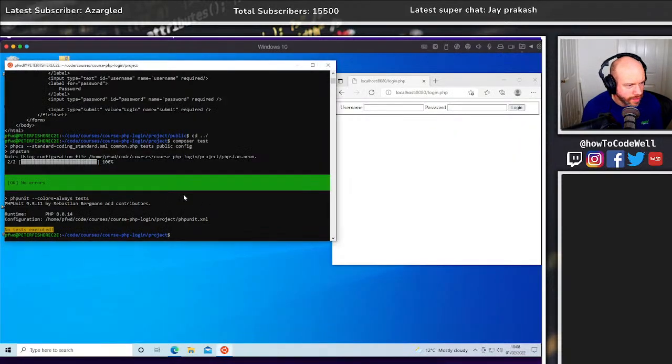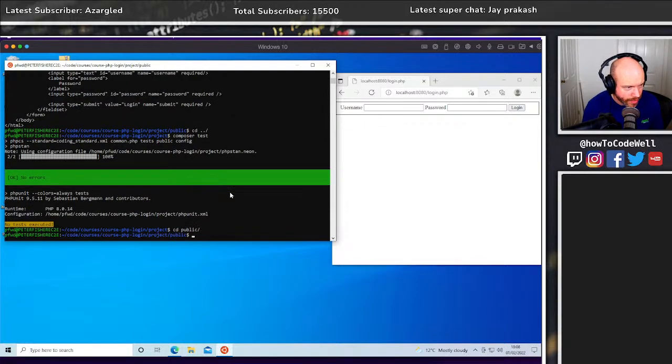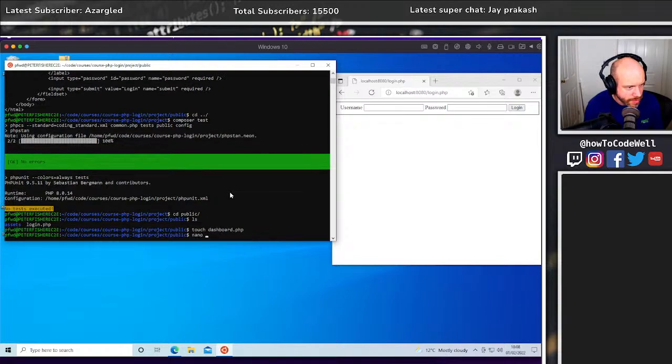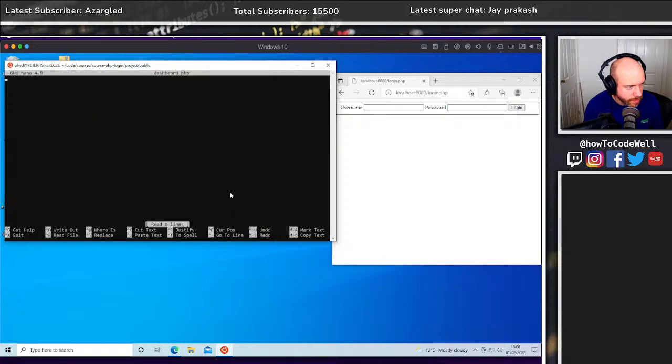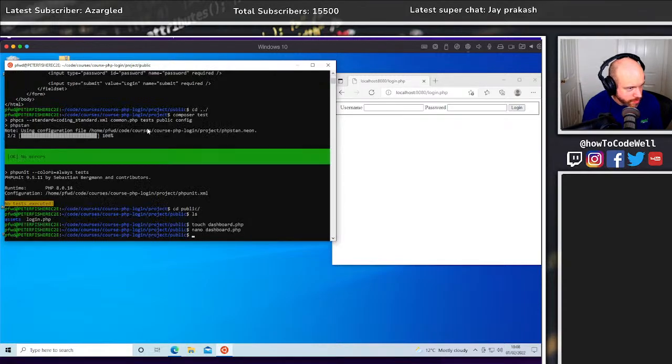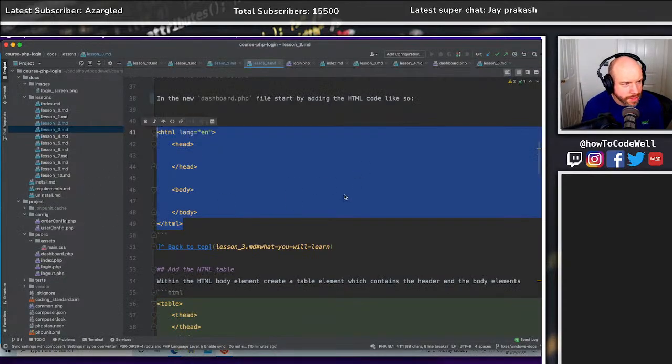Let's get into the public folder and do a touch of dashboard.php, then a nano of dashboard.php, and then paste that in. There we go. Now I'm trying to remember the shortcut keys. Okay, right, so that's that.